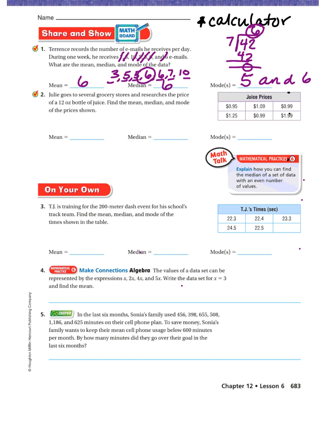Number 2. Julie goes to several grocery stores and researches the price of a 12-ounce bottle of juice. Find the mean, median, and mode of the prices shown. Once you figure the mean, median, and mode, you need to show your teacher number 2 before you get started on number 3. Because number 2 is just as difficult as number 3 on your own. So go ahead and figure mean, median, and mode. I want you to put all of your work down, other than what you did on the calculator, but still write down the steps that you took to get the answer to each part of the problem. And you should end up with the mean as $1.21, the median as $1.04, and the mode at $0.99. So that means you need to have 3 pieces of work. The mean, the median, and the mode.